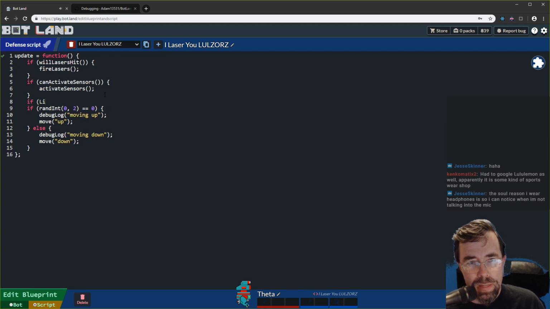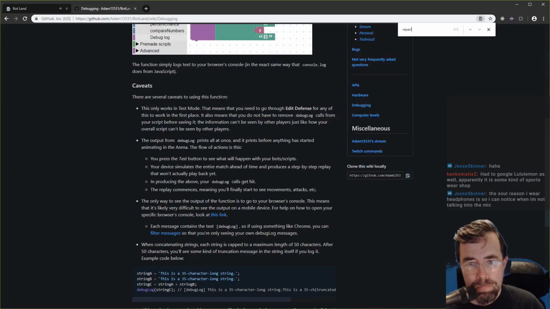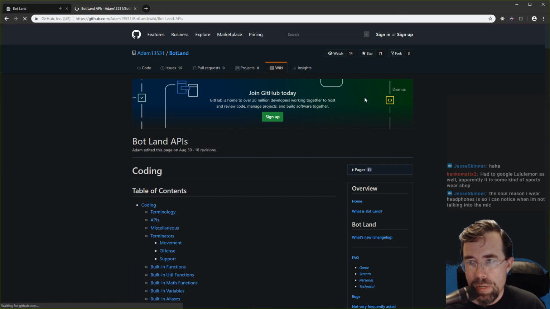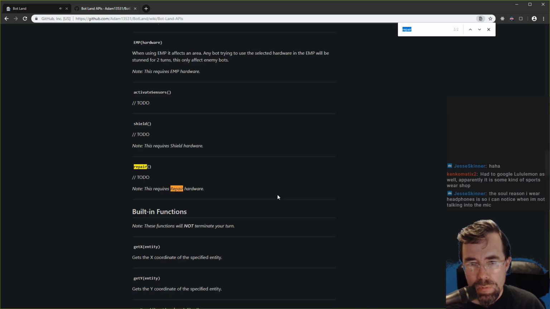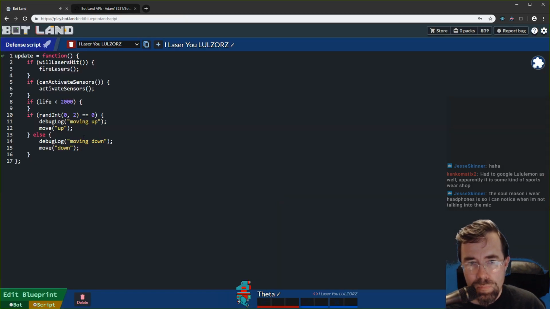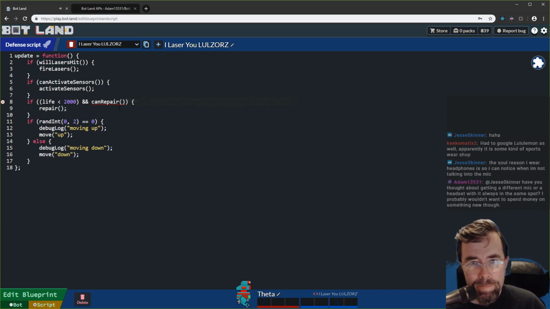Let's say if life repair? APIs, right? Or is it hardware? I'm gonna assume that there is a can repair. There isn't. Okay.